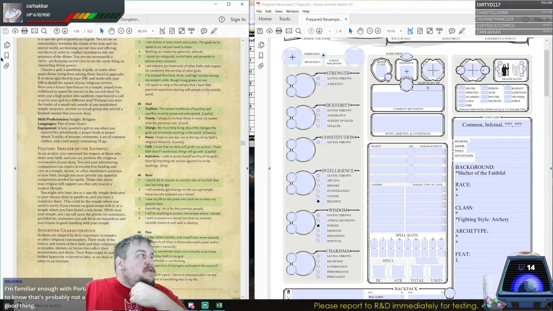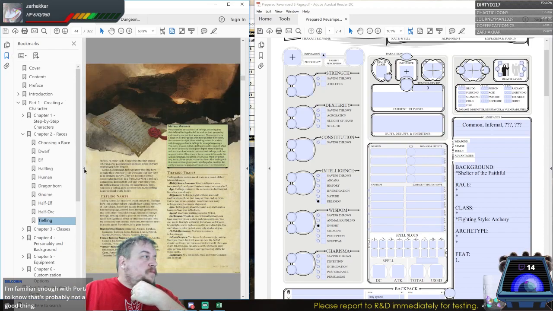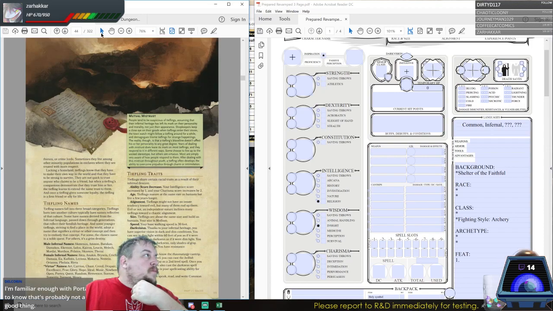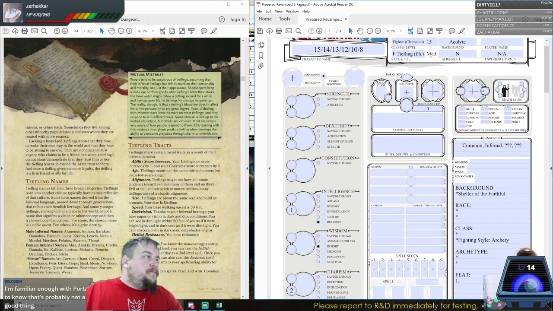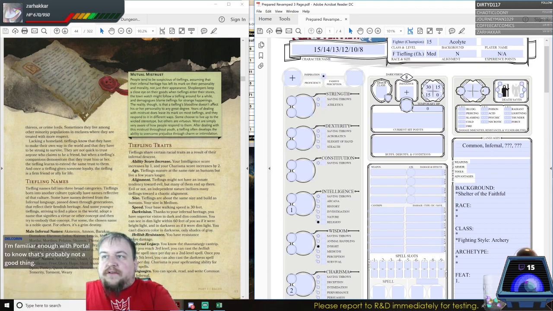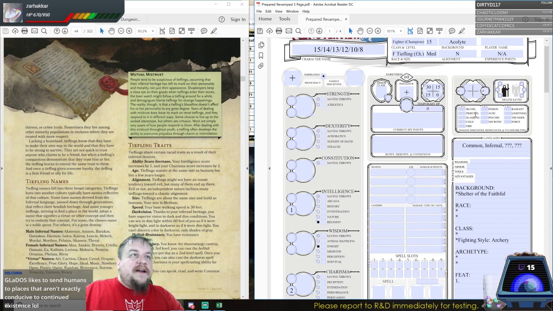We are going to now explore what you get by virtue of being a tiefling. Intelligence increases by 1, and charisma increases by 2, so we're going to put some placeholders here. We already have an age, alignment, and size. We are a medium creature. Speed, 30, 15, 15, 0. Darkvision, out to 60 feet. Hellish Resistance, we have resistance to fire damage.